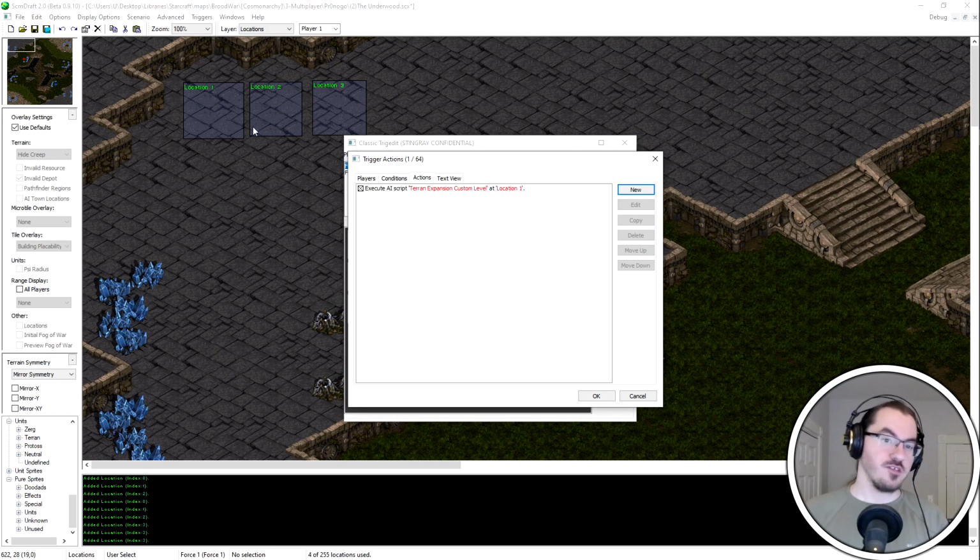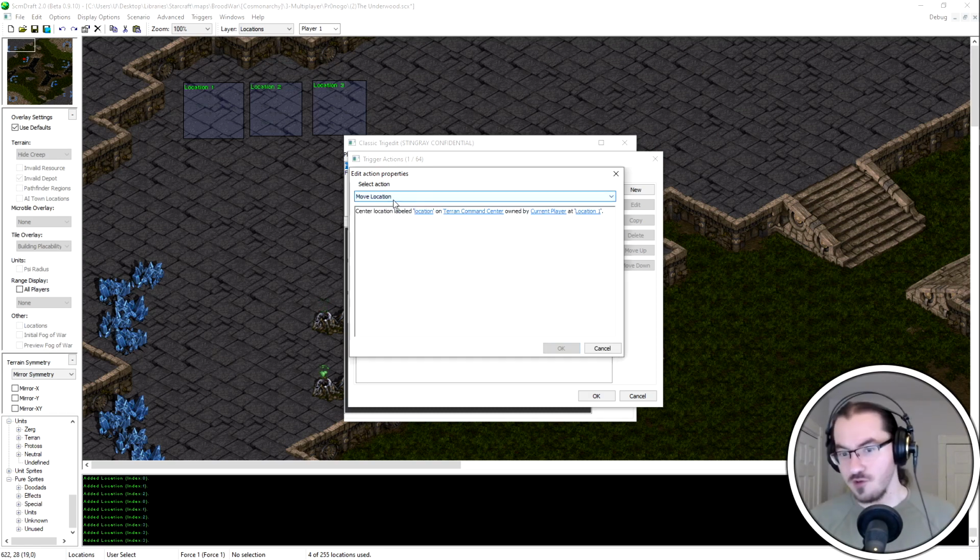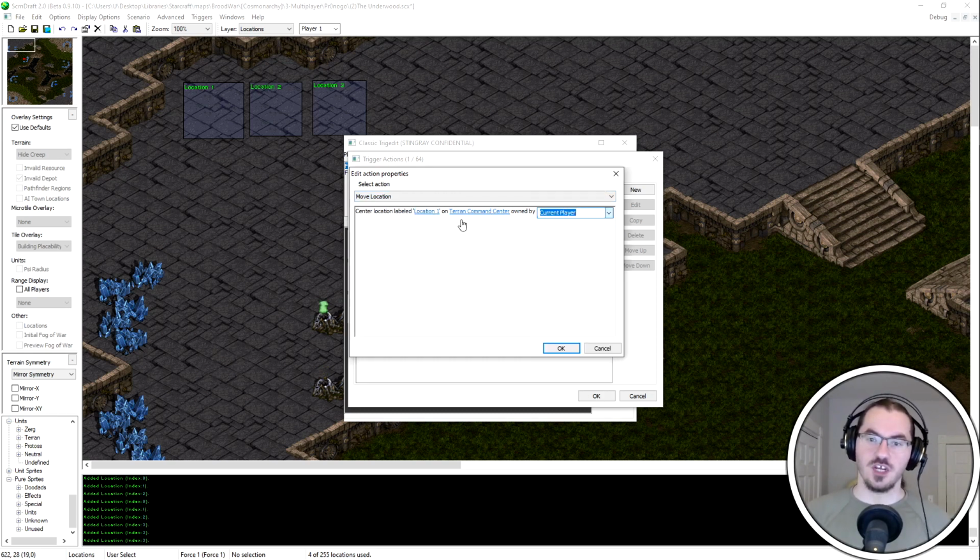However, location 1's obviously in the top left-hand corner. We need it to run at the start location. So what we'll do instead is hit O for order and then scroll up to move location. You can also just go there manually, obviously. And we're going to center location labeled location 1 on Terran Command Center.